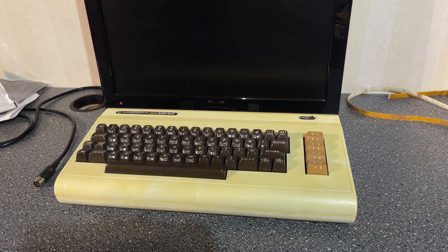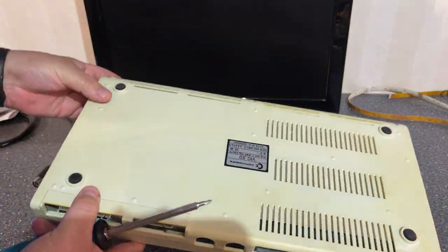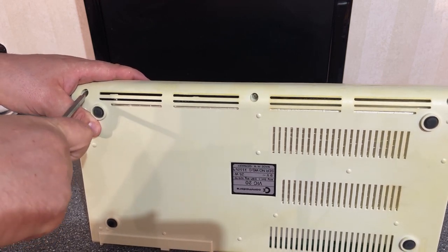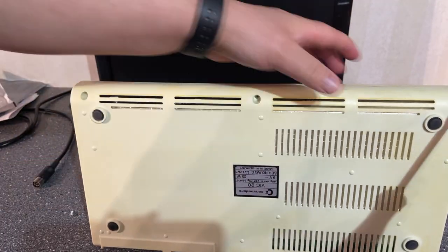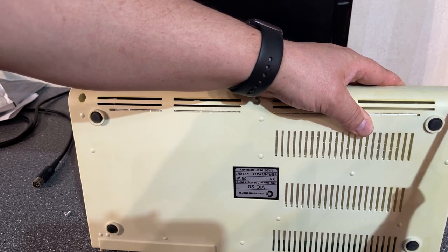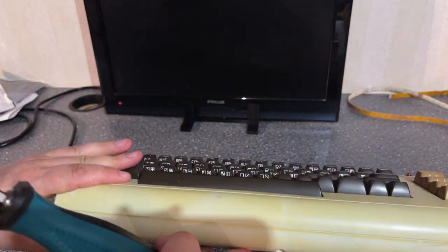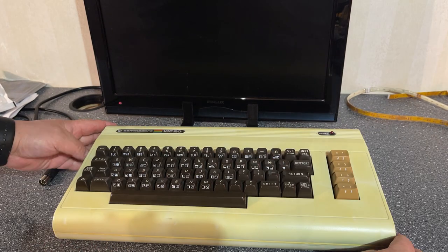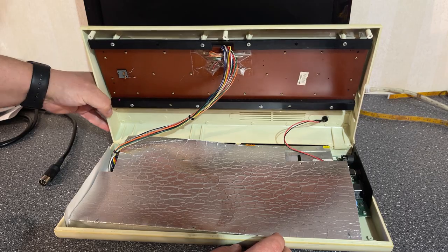Hopefully it's working, but I'm not gonna power it up. I'm gonna open it first just to take a look inside. And as usual, these have only three screws in the case. So I don't do professional repair work actually for others, but sometimes I can do it if I feel I'm competent enough to do it, and it's an easy fix. The owner of this machine couldn't test it because he has lost the power supply.